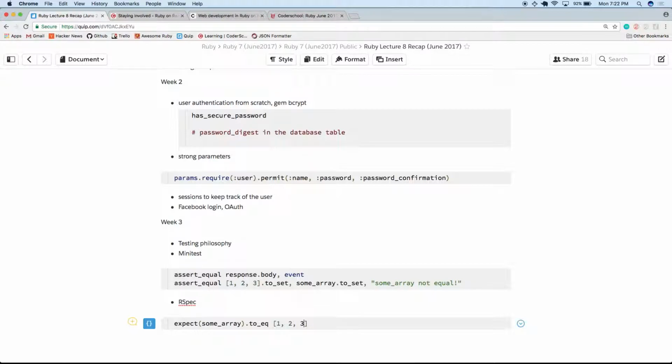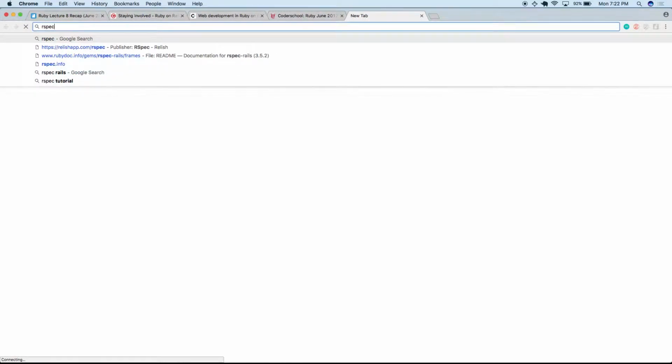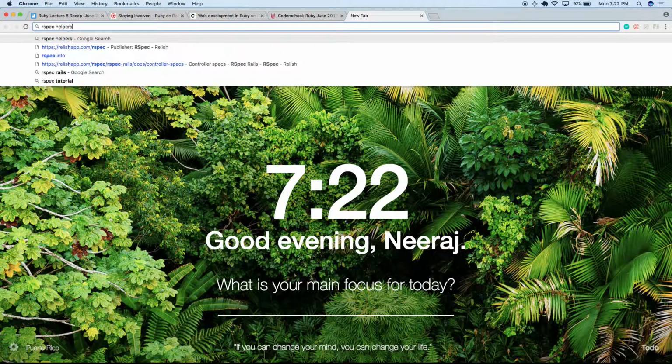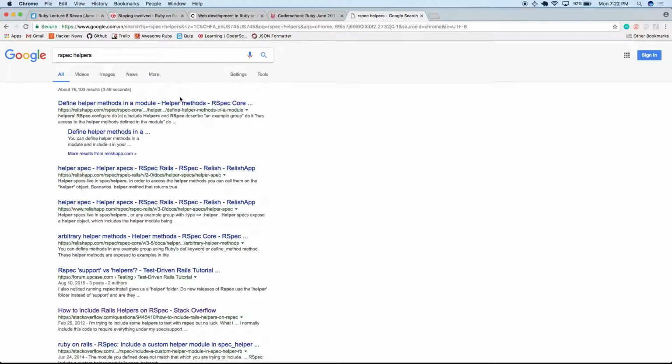RSpec kind of read a little bit more like an expectation and less like coding. So rather than just saying assert equal, it was expect something to equal something else. And that way it's a little clearer as to what you're actually comparing. And there are a lot of helpers, so RSpec provides many helpers, so you can say expect something to equal.